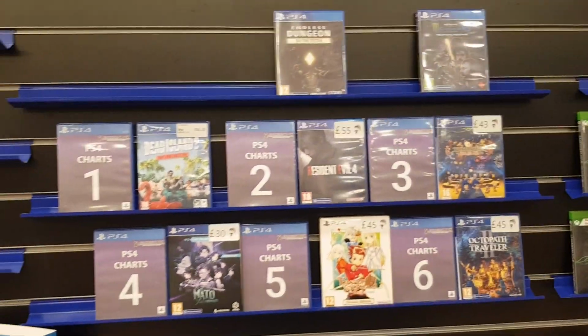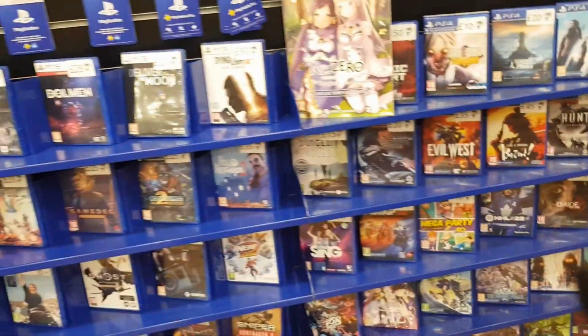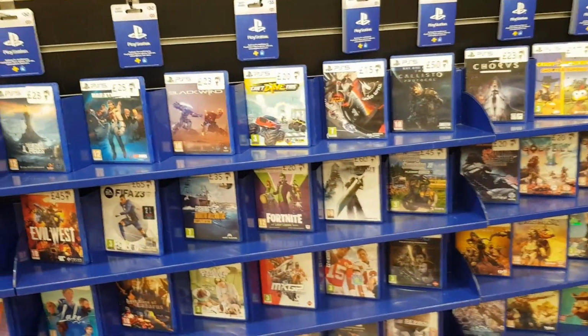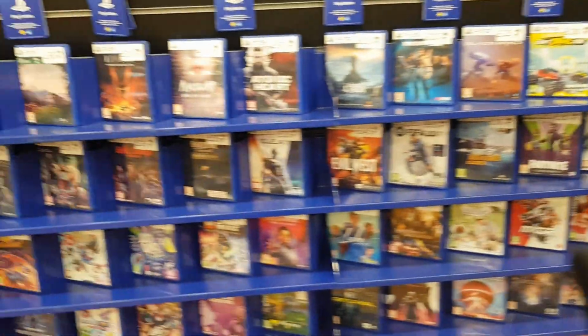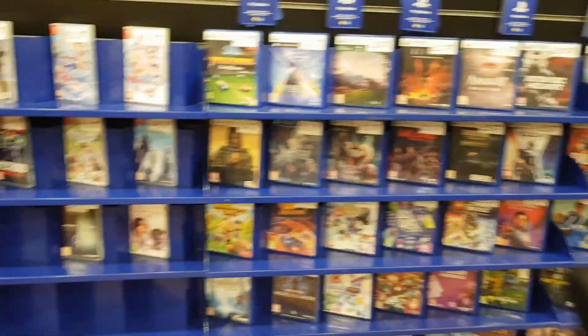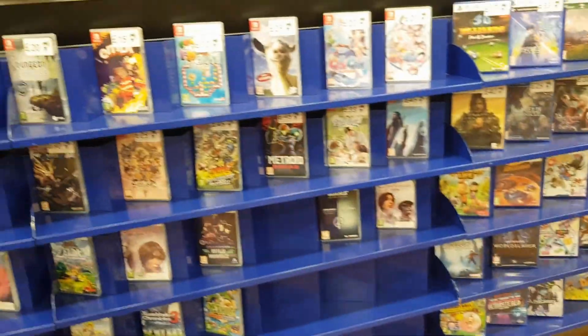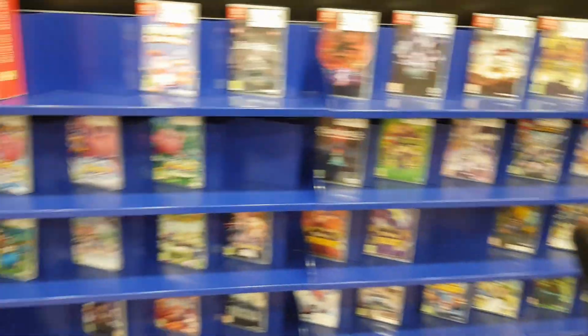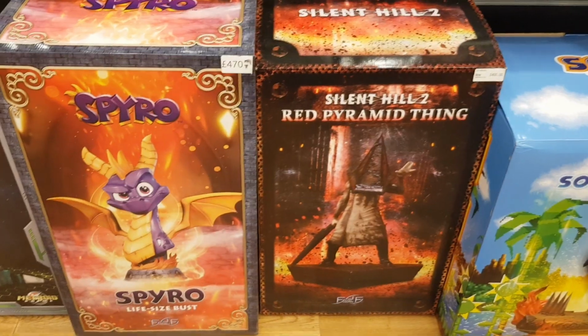I still need to cop a copy of Resident Evil 4 Remake, and another game I just noticed there as well was Evil West. That's a game I do fancy a go of, but I am kind of waiting for it to reduce in price a bit more. Like, I'm not paying £45 for it, but yeah, you'll see some Switch games here. There was Wonder Boy Collection or something, I think it was called that anyways, that did catch my attention, but yeah, I ended up just leaving it.